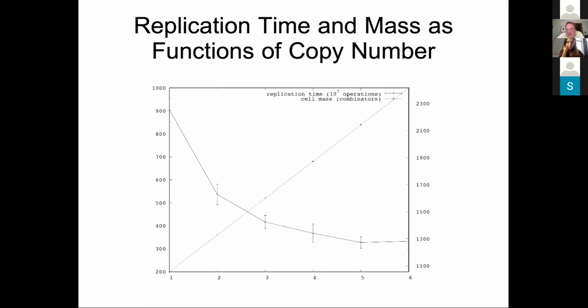We can see that the number of operations is not summed over all processes, but that's one of the uses of the Gillespie algorithm. It can literally tell you how much time things took. It doesn't care about the parallelism. So this is the actual replication time, even in operations. We can see it steadily goes down as the copy number increases. So this is one copy of the B and E programs, 2, 3, 4, 5, and 6. So it's finally asymptoting down here. There's a point of diminishing return in this system after about 5 copies of the B and E programs.